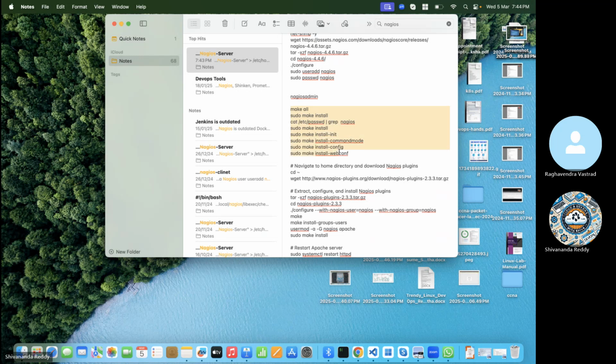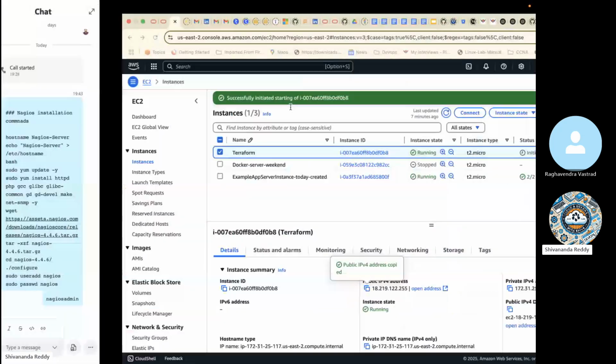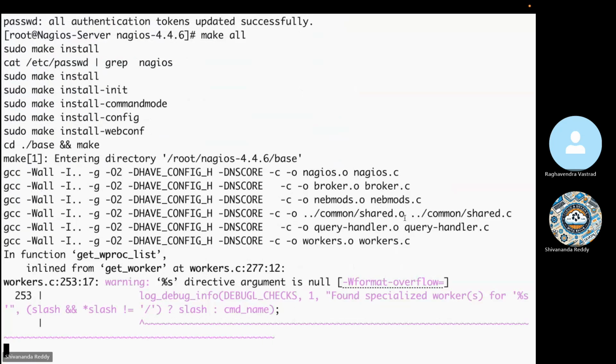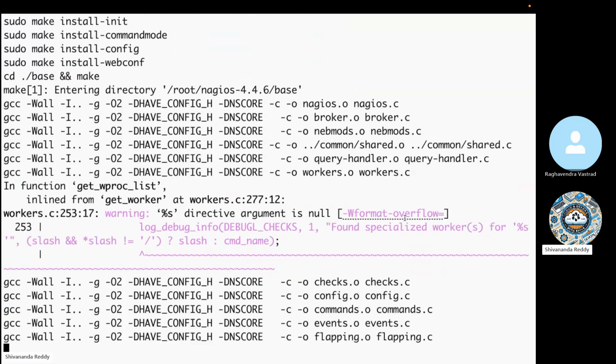Okay, so then post that, here, you can see these commands we need to run now. So what are these commands? Make all, which checks all the configuration iterations and makes everything ready. Then it will install. After that I'm checking whether the nagios user is created or not. The cat /etc/passwd file is used for checking the user entries, right? So I'll be grepping for the user to see whether the user was created. Then post that I'll be running some commands to provision my Nagios. Okay, let me run this batch of commands now. So like this, it is going to configure the required things.